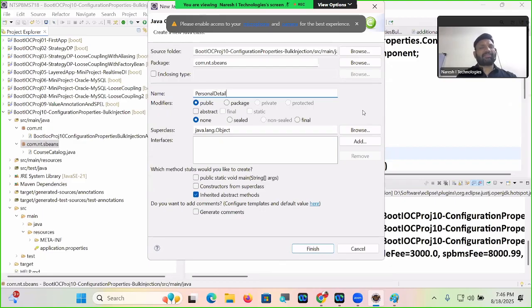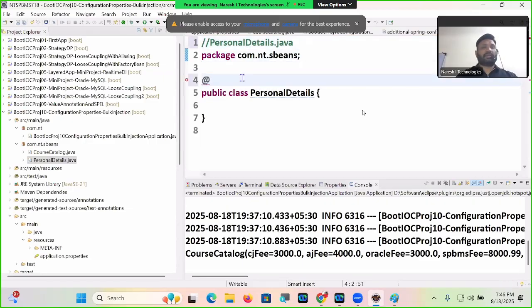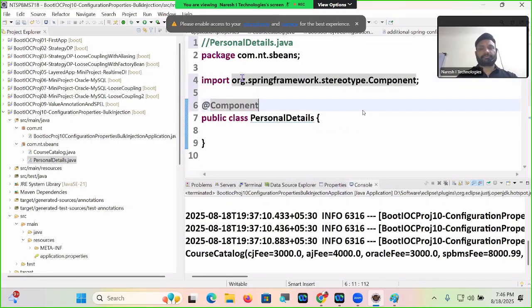Personal details. Personal details.java, @Component. What details?